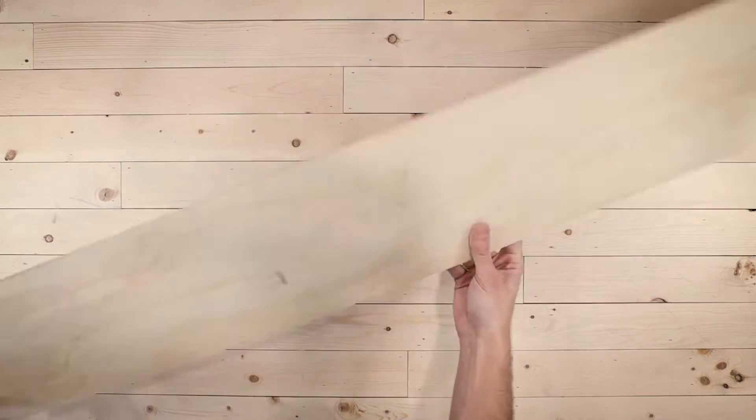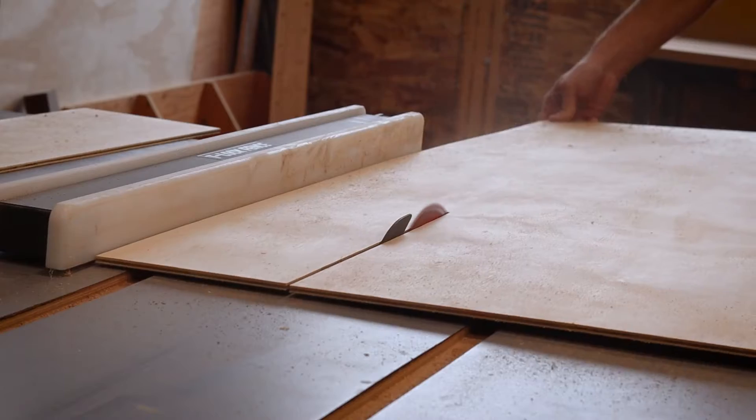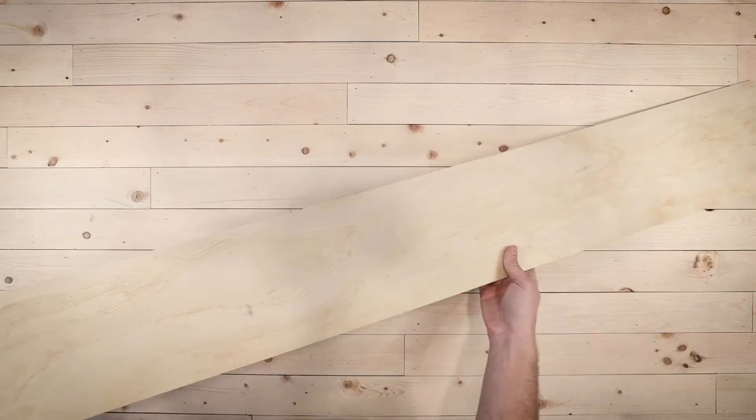The only problem is I'm not a blacksmith or really a metal worker of any kind, so I had to get creative. I decided to build the sword using a wooden core — one, because that's a material I can actually work with, and two, wood is generally lighter than metal, which is important when the finished product is going to be like 5 feet long.